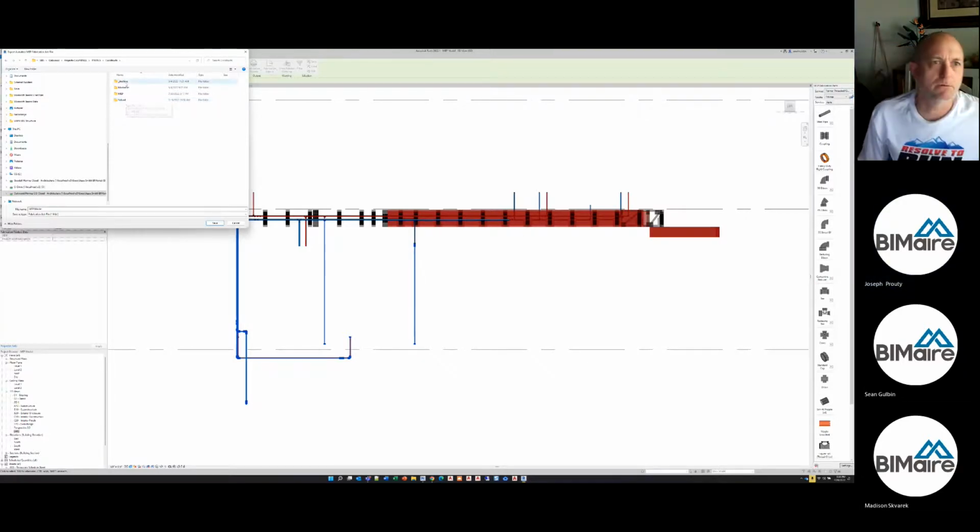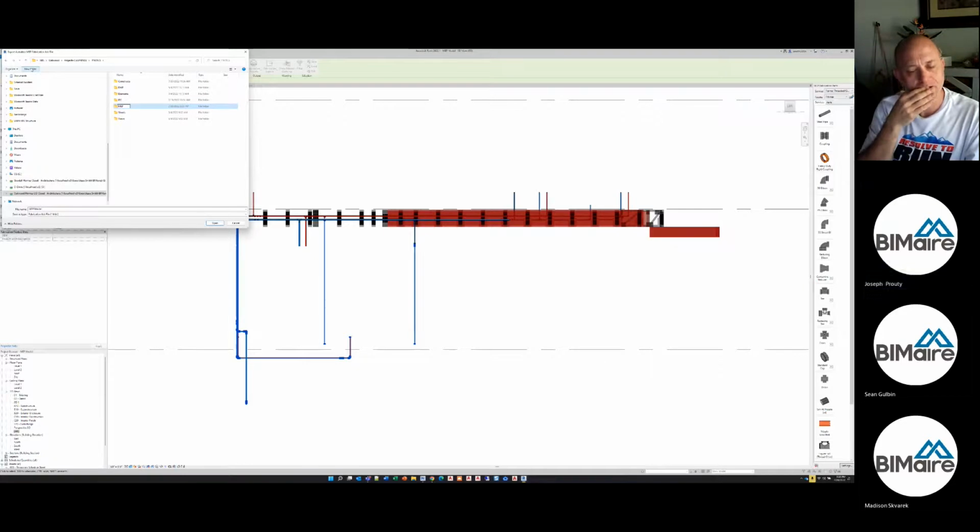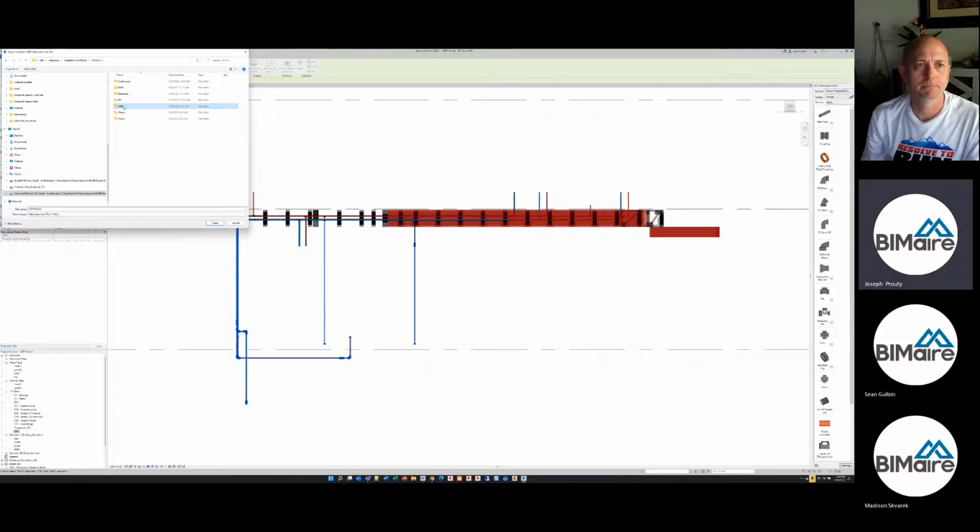Got it. So I think we need to figure out what our file structure is here. We did an MEP exports on the Clayton stuff, inside of this folder, at the root.